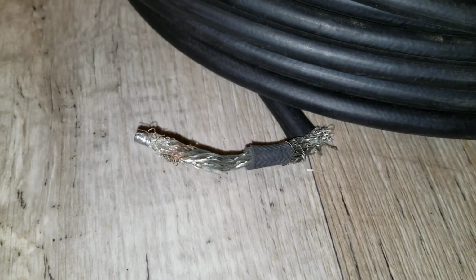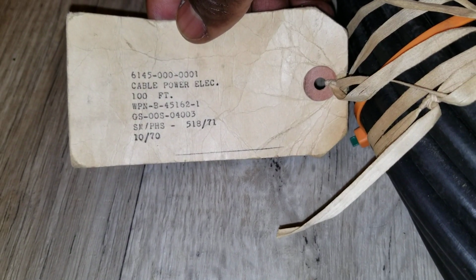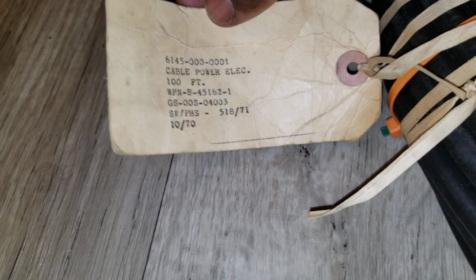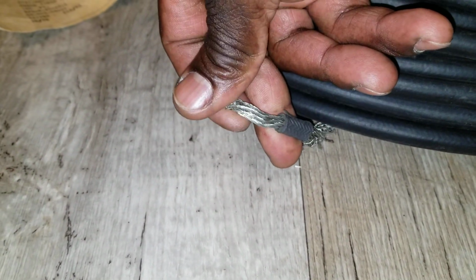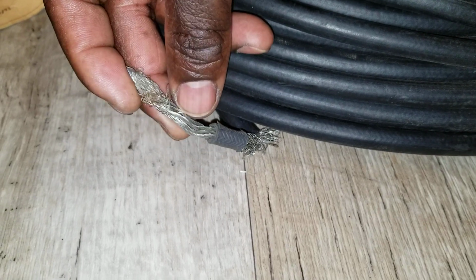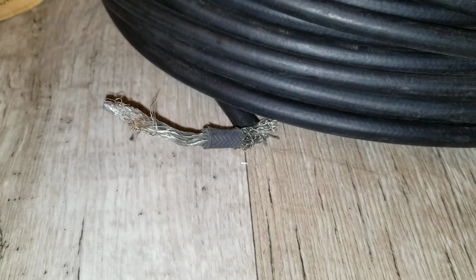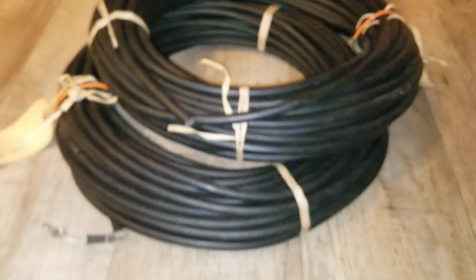And guys, I went to my regular store, just checking out. Look what I found. This is the item number, if you want to look it up. And I say cable power electric, so I'll be able to use this for solar, bringing power from the array to my junction box, which is the combiner box with the Midnight Solar breaker. I can bring the panels to the breakers, and it's going to be the output, doing a long run all the way to the house.